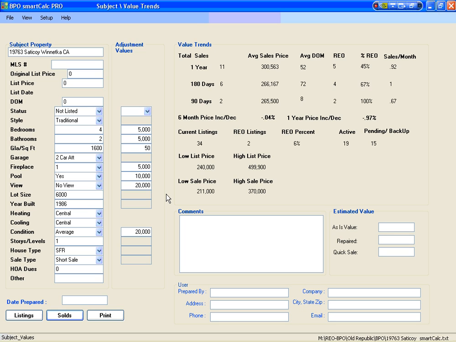You can go ahead and download a free demo version at valuewell.com. I think you get a 14-day trial version, I should say, is a better way to put it. I'm going to put up some more videos that get into more detail on how to analyze this data and how to do reports a little bit better. But hopefully this gave you a brief overview of how the BPO smartCalc program works, and hopefully you can use it and save yourself some time and do some BPOs quicker and better.